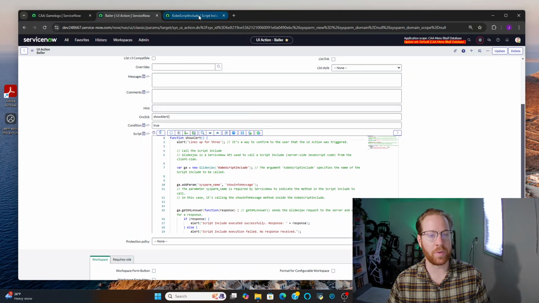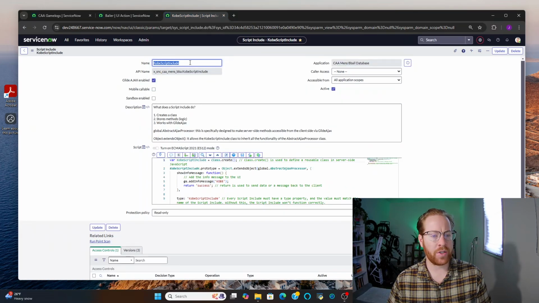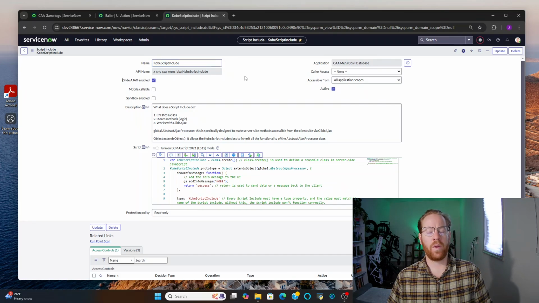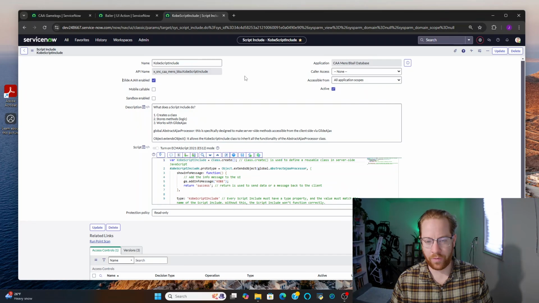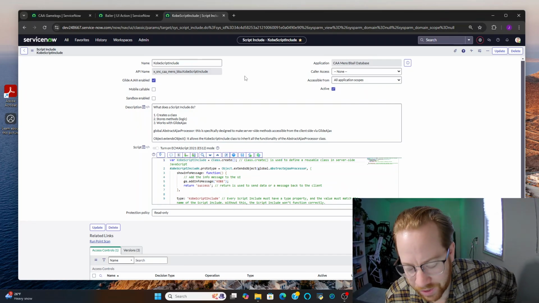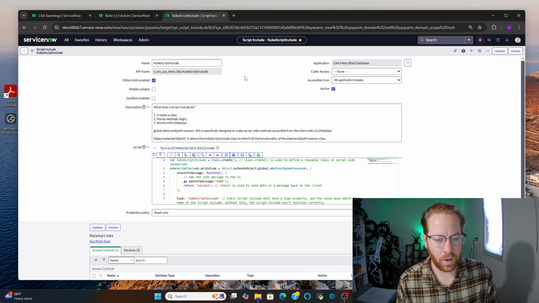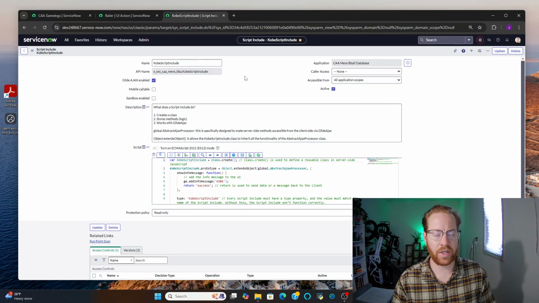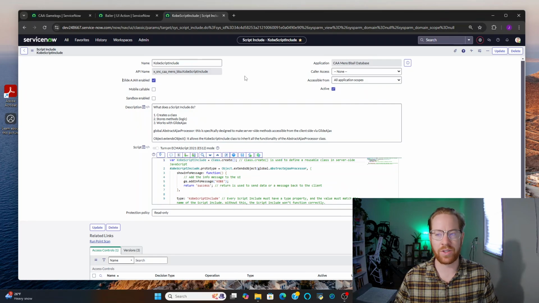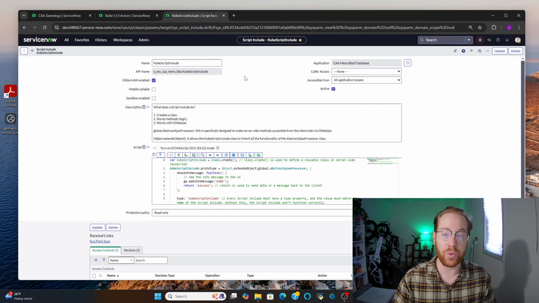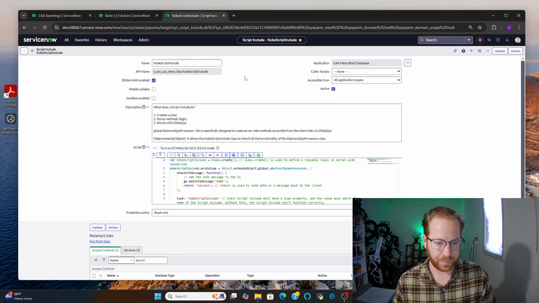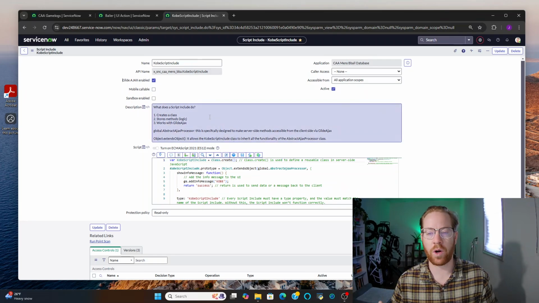What we're going to do is check out the script include record. So here it is, the Kobe script include. Just as a refresher, let's talk about what exactly a script include does. A script include creates a class and it stores methods within that class. Basically, you're building a box and putting a bunch of tools inside of that box. Our goal is to be able to reuse those tools and just pick out the tools that we want when we want them. And script includes work with GlideAjax.